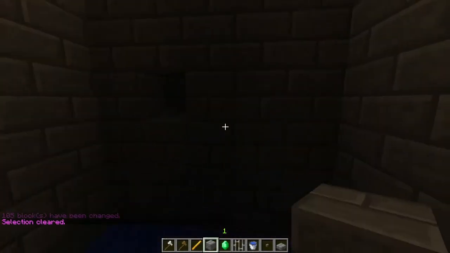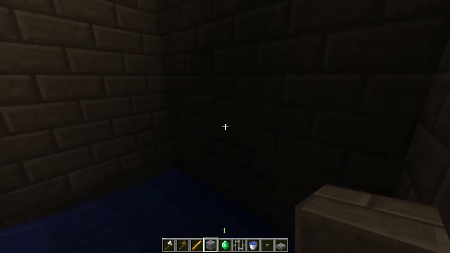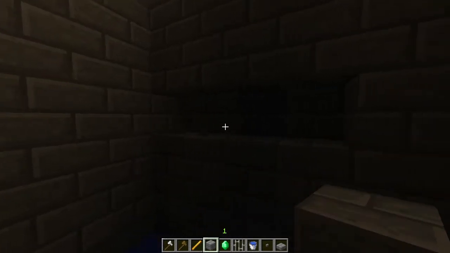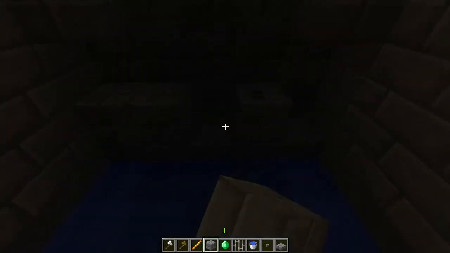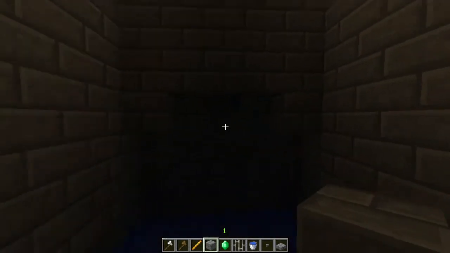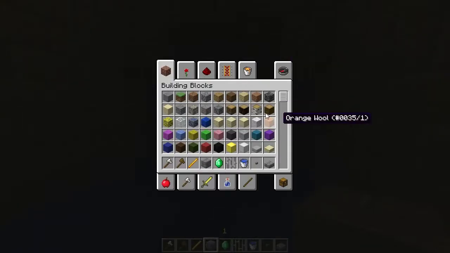I'm just going to finish this off here. I think it was this big. I'm not super positive how tall it was. But I think it was around this amount.